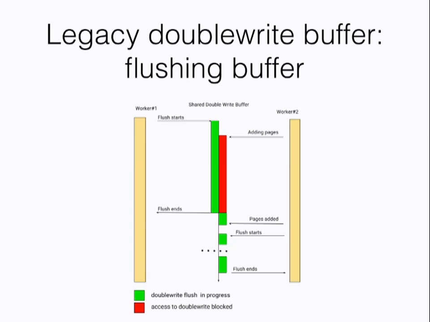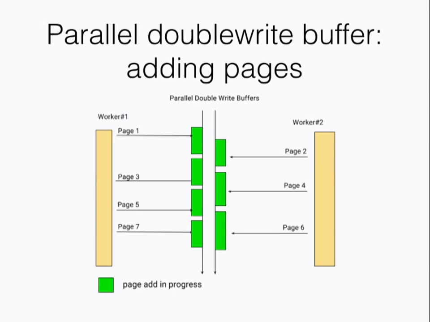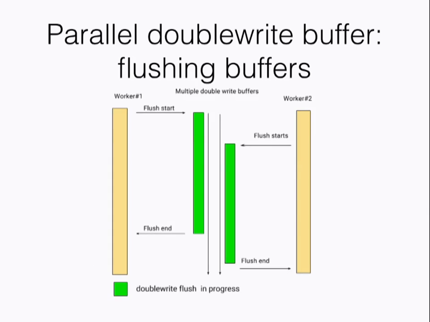And we implemented multiple doublewrite buffers, each private to one flushing thread and not shared with anything. It's private to one thread. It's not shared with anything. It means that all the mutexes go away. It means that all those threads work in parallel completely, both with the formerly mutex-protected operation of adding pages, and the flushing itself is also parallel. So this is the proper design, I believe.